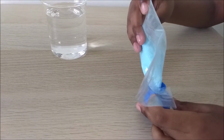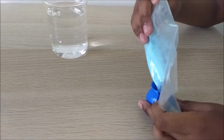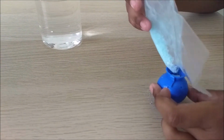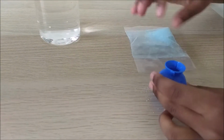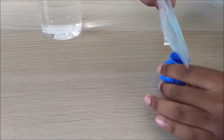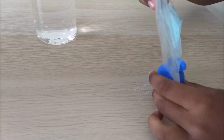Now you pour in these granules. Then you give it a tap. Then you fill some more.